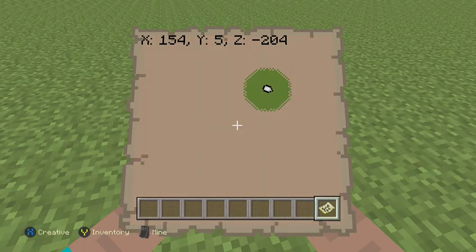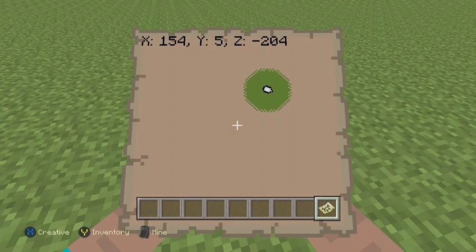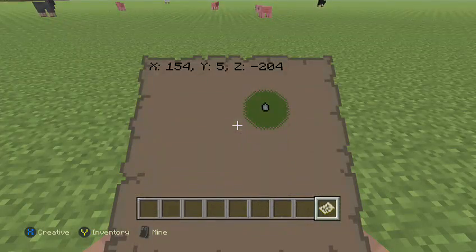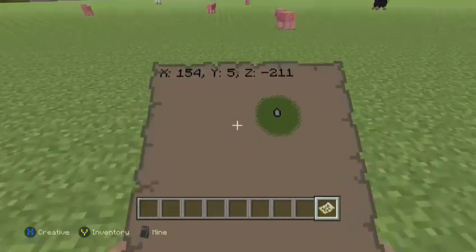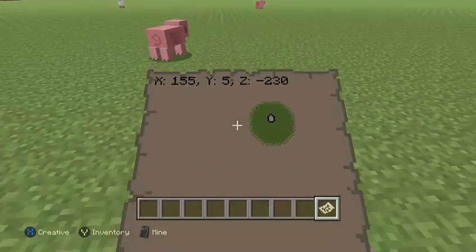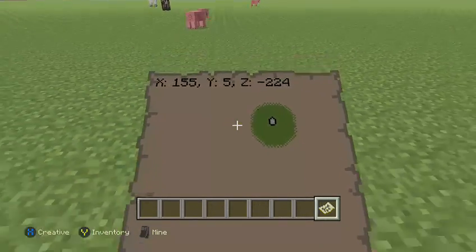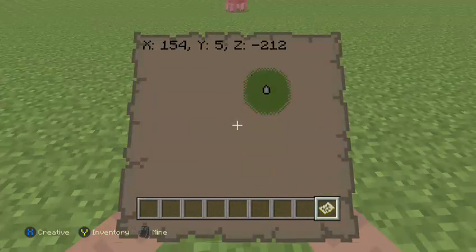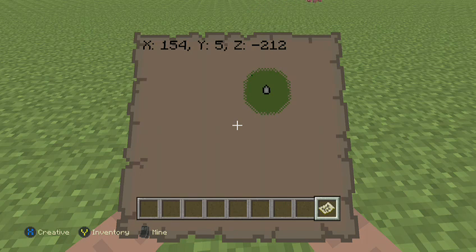So you could write down those coordinates, X 154, Z 204. That has to do with your north and south bearing. So the Z is north-south. So you can see it's going up. So dead middle of the map is 0, 0. So if you go up, it goes down. So if I go north, it goes into the negatives. And if I go south from 0, 0, it goes up. So it'll go in the positives. But it doesn't say positive, it's just like the X, it just says 154.